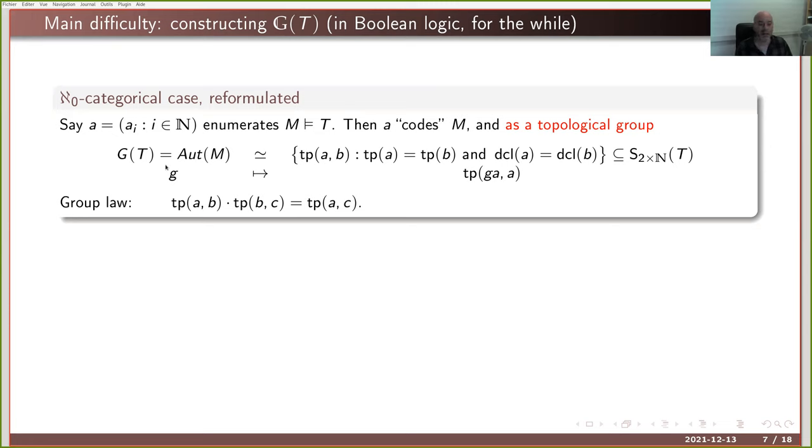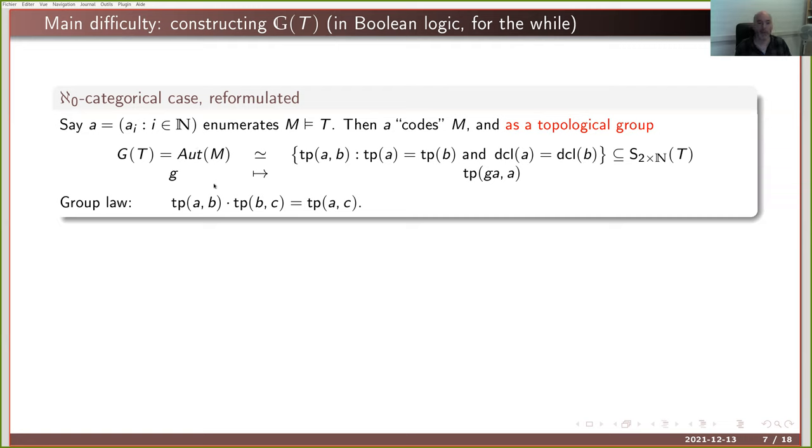And then the automorphism group of M is, as a topological space, the same thing as the set of all types of A and a copy of B, where A and B have the same type and the same definable closure. In other words, all ways of enumerating the same M with the same type, but possibly other enumerations. Well, the embedding is quite obvious. If I have an automorphism, I just apply it to A and I get two copies of A that enumerate the same model, but they're not the same enumeration. And it's the same topology also, because once you fix the type of A and the type of B, all that's left is to say which members of A are equal to which members of B and vice versa. And that's exactly the pointwise convergence topology on Aut(M).